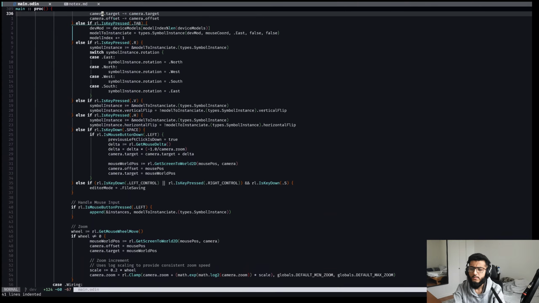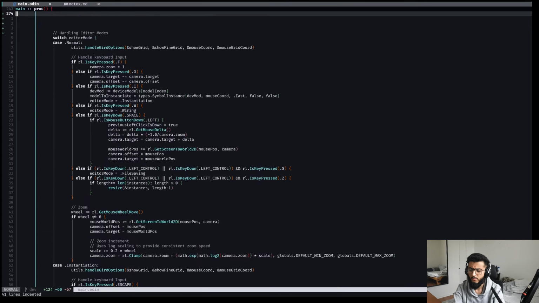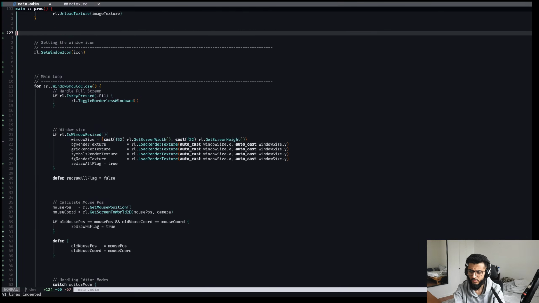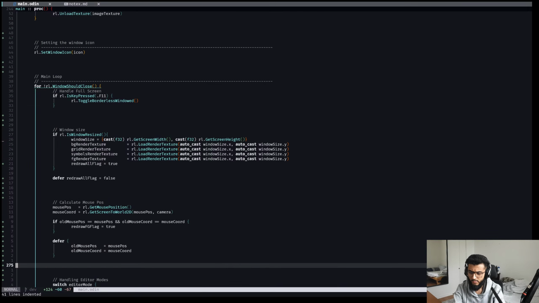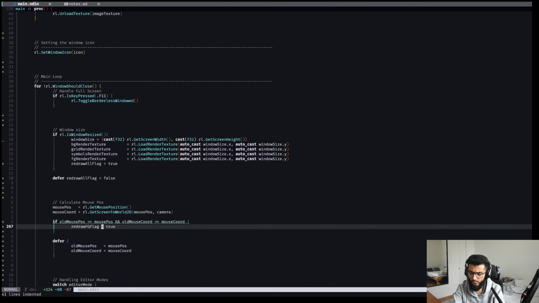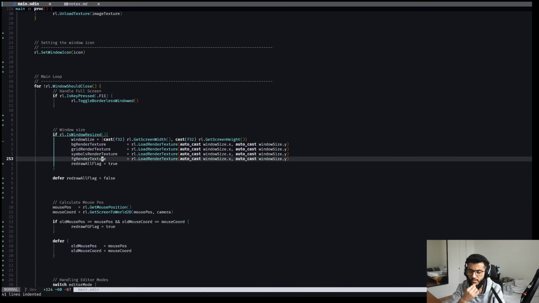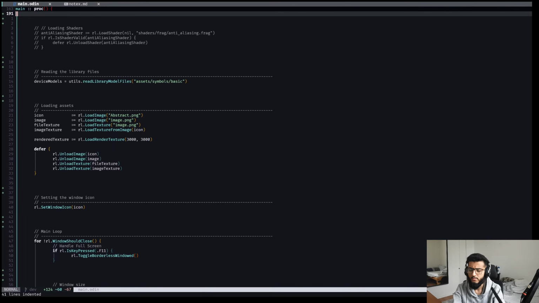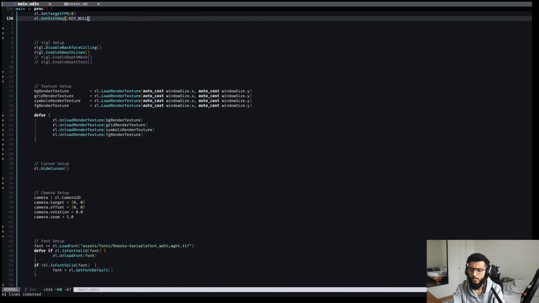Okay, let's check the new mouse positions and old mouse positions. So these are gonna be doing the foreground thing. Oh, I didn't set up the initial values for them.